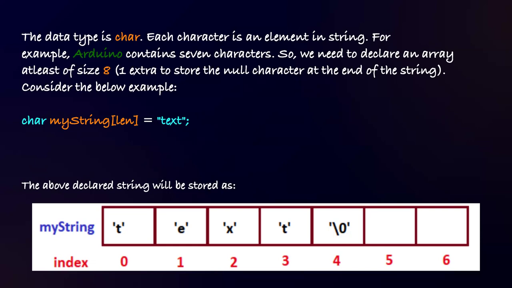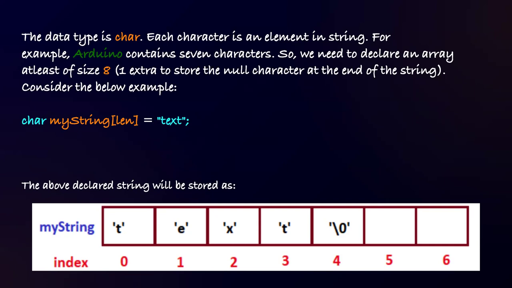If you see the word Arduino, it has 7 characters. A-R-D-U-I-N-O, 7 characters. Keep it in mind always. Whenever we have a string called Arduino, to declare it as a string, since it has 7 characters, we need the size of the array to be 1 greater than the number of characters. That means we need to define the size of the array at least to be 8. Since Arduino has 7 alphabets, we need to declare the size of the array as 8. That is the rule.